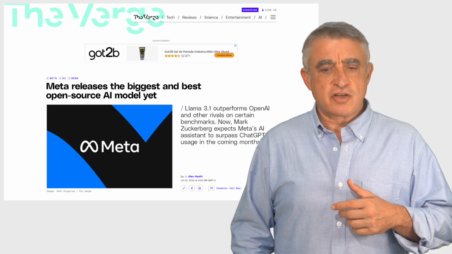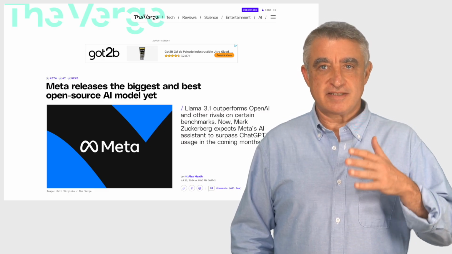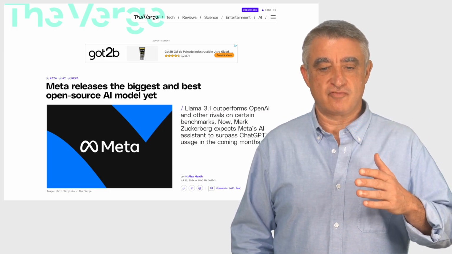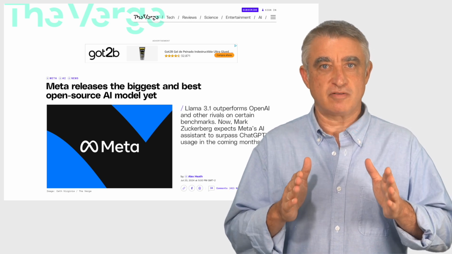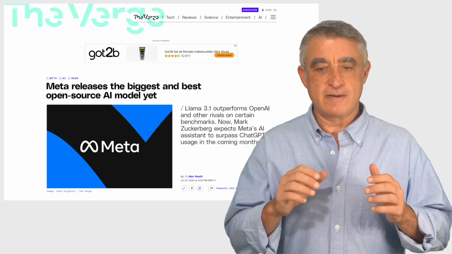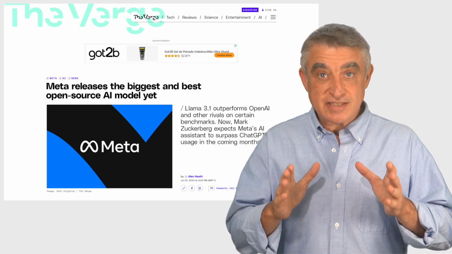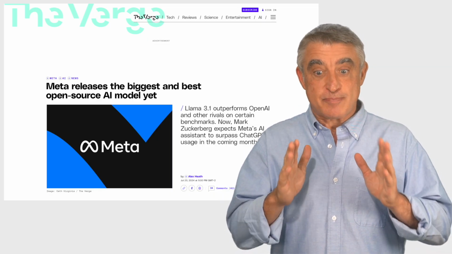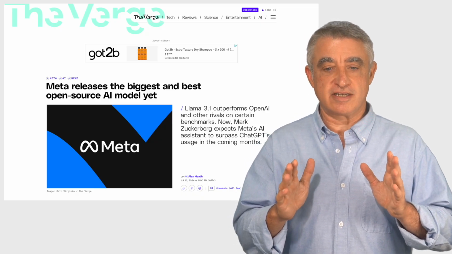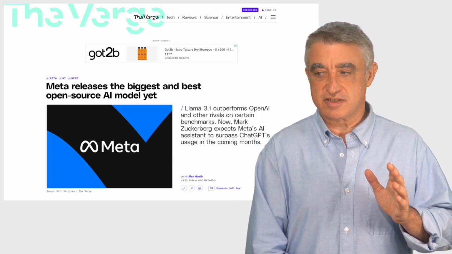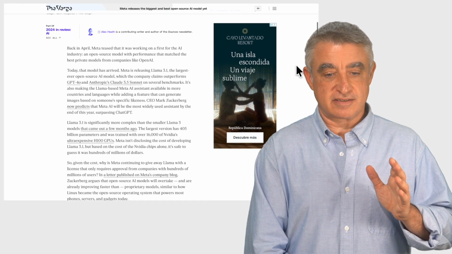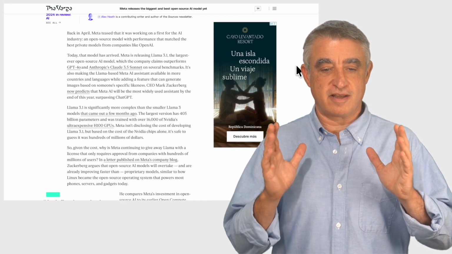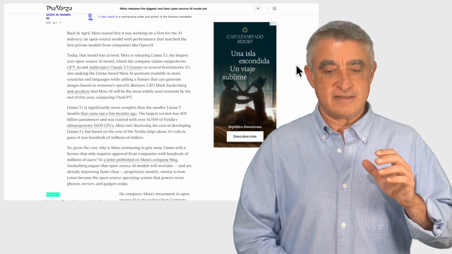So you may have come across this. Meta, the Facebook company, released a large language model, the base model called Llama 3.1. The base model is actually the expensive part of creating a large language model. It literally costs hundreds of millions of dollars to create these big large language model base models.